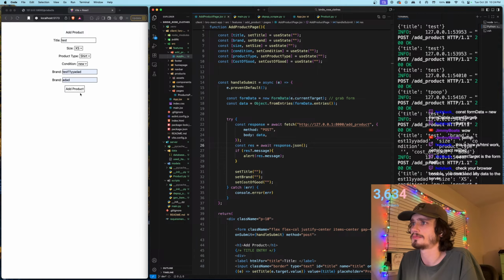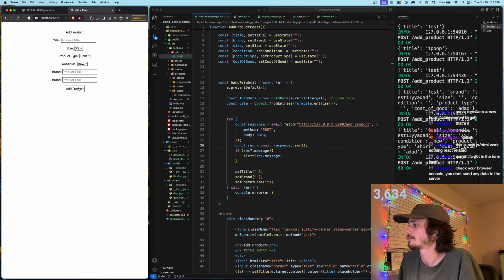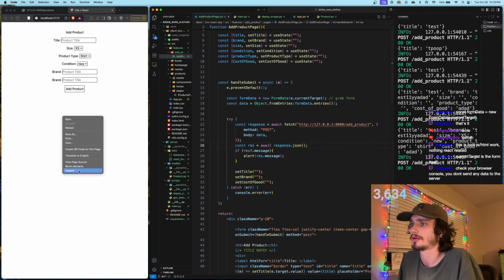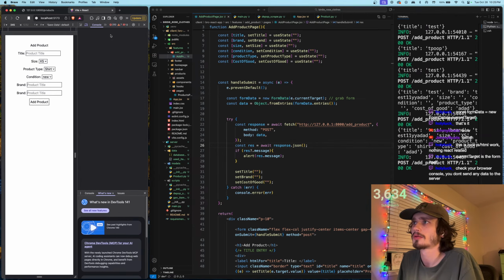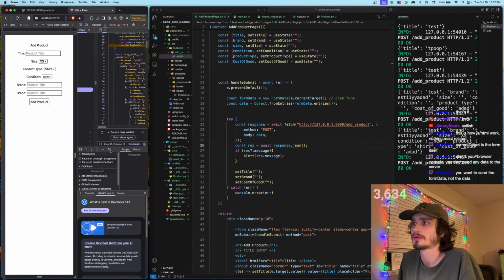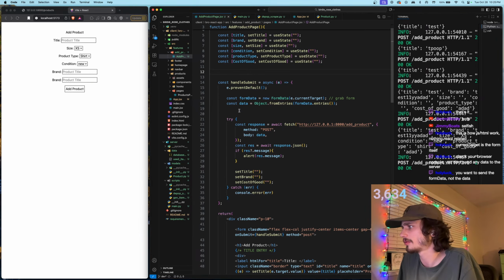So now if we run, I get an empty object. Empty object. Inspect. I want to send the form data.